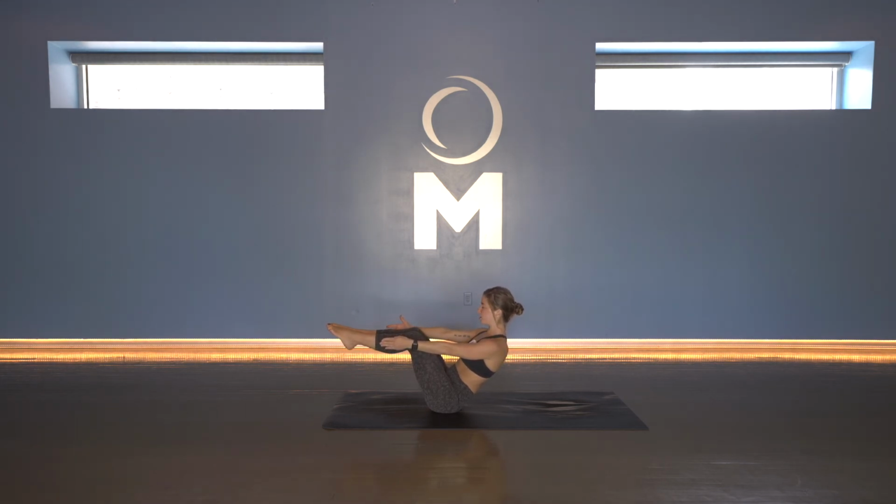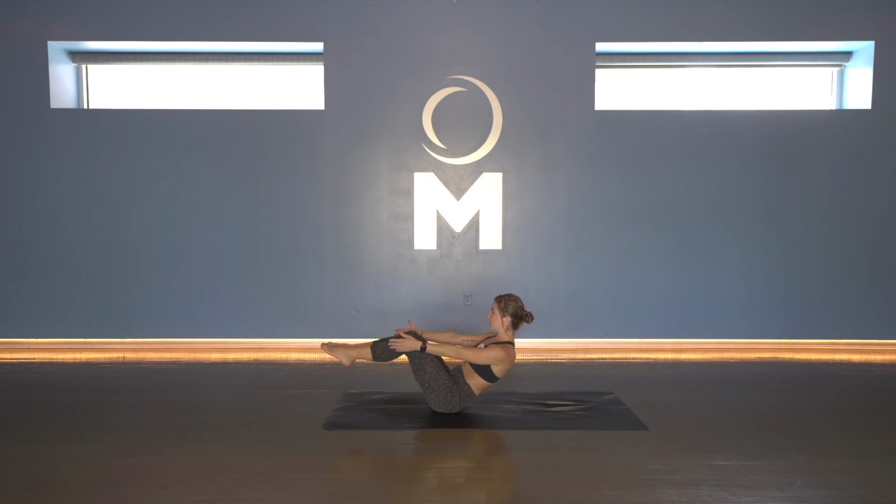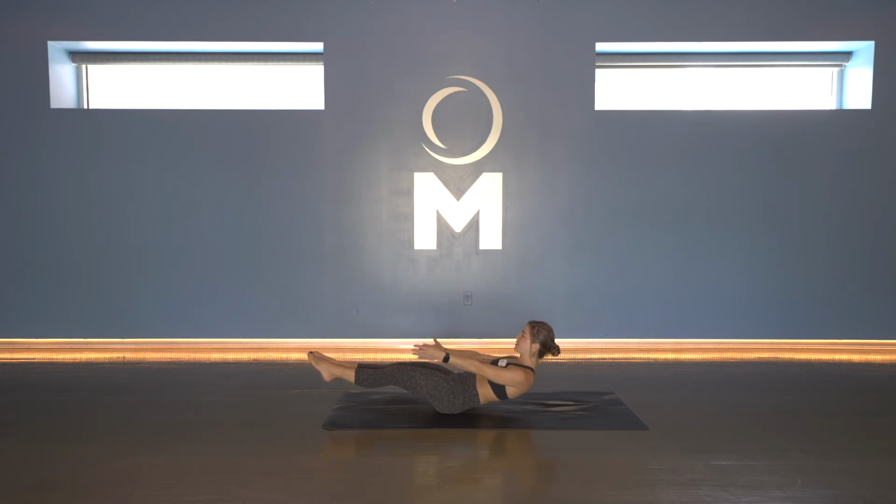Hold here, 5. Steady breathing, 4, 3, 2, 1. How slowly can you lower? You're gonna float your legs off the mat. You can keep your arms reaching forward. I think this is challenging enough. Or reach the arms up overhead.